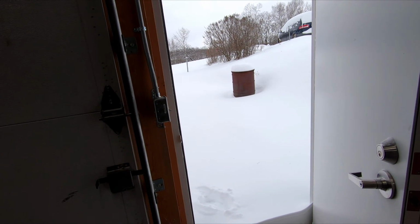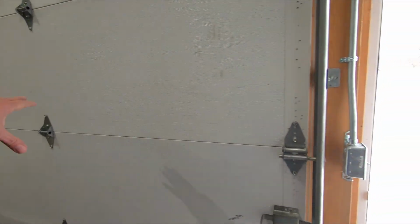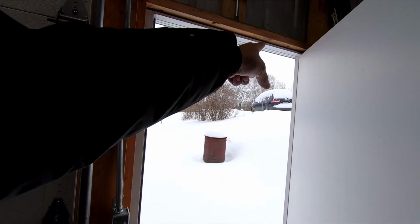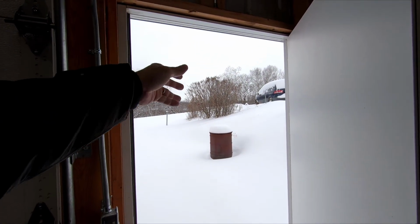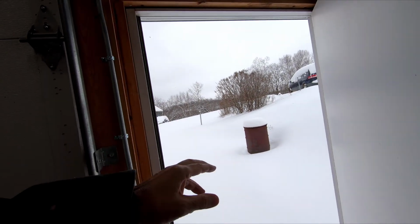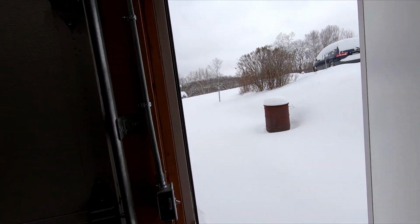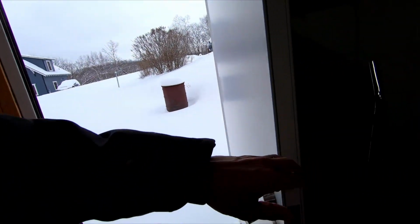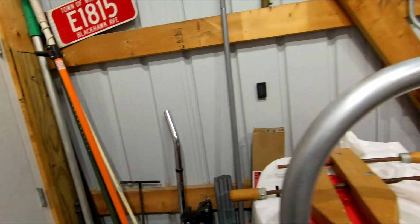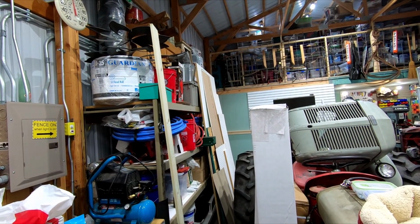So I have a good deal of shoveling to do. I have to shovel this out. I have to shovel along the front of the door here. I have to shovel out both the vehicles there. Shovel out by the greenhouse. Knock all the snow off the roof of the greenhouse. I already shoveled by the front of the actual house, but I'll do all that later. For now, I'm going to get this hood done so that I can get onto that slat wall tomorrow.